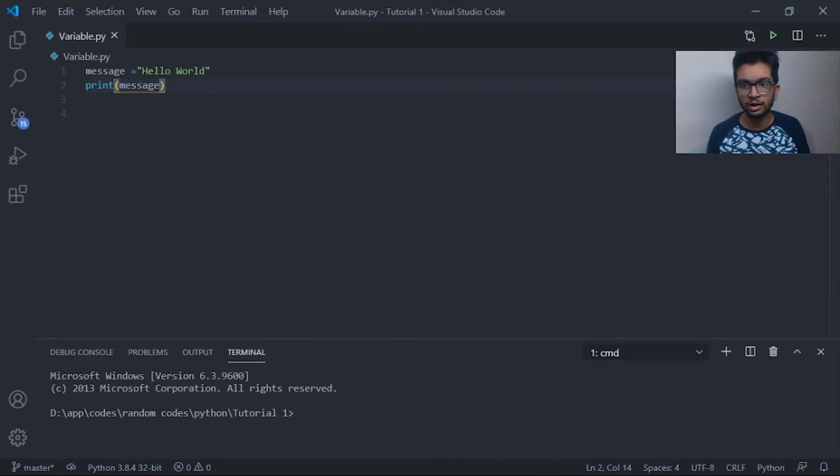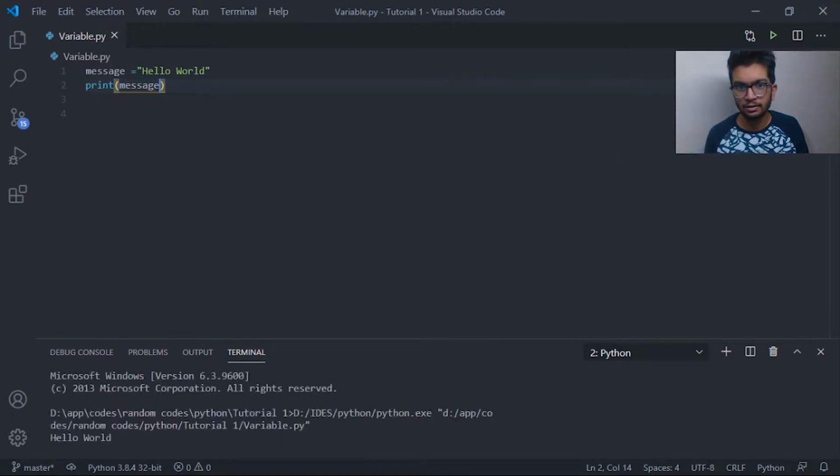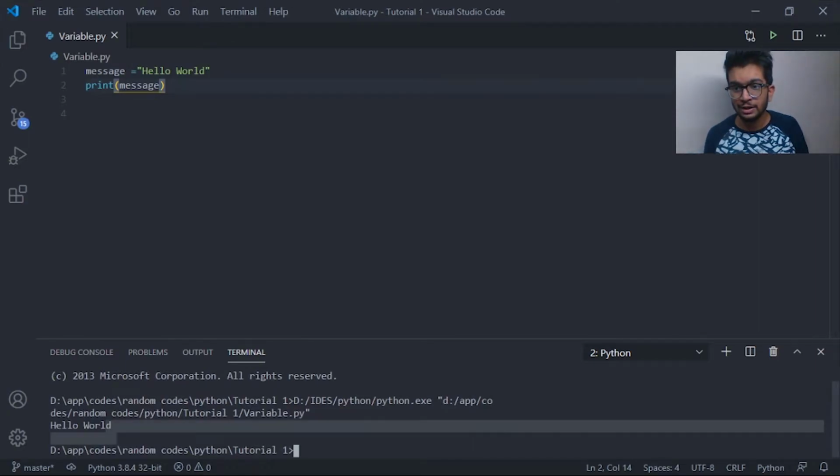And if you run this program, you see that it prints out hello world. And this is what a variable is. The message over here is a variable which holds the value of hello world. And this is how simple and easy as it gets to understand a variable.